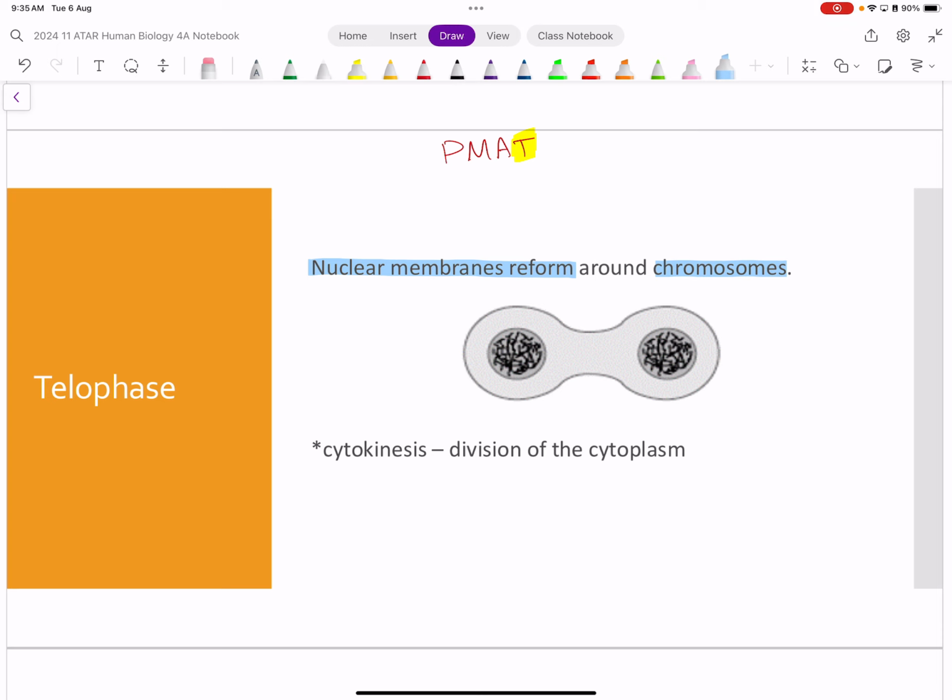Telophase is often lumped in with another process that we know as cytokinesis. Now you'll remember at the beginning, I highlighted cytokinesis on my diagram in green, and I said that cytokinesis is not a stage of mitosis. That is correct, and it is often lumped, unfortunately, with telophase. During cytokinesis, we have the division of the cytoplasm. So we can see this pinching in the middle of our diagram now. Eventually that pinching will form off and we will end up with two identical daughter cells coming from our one original cell.